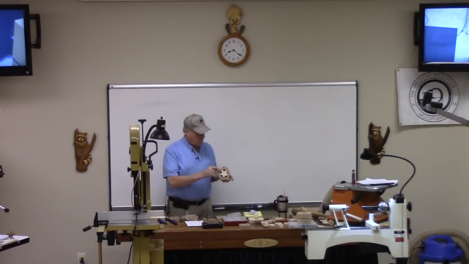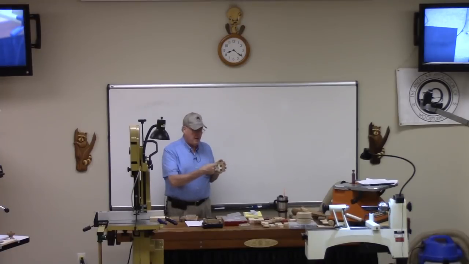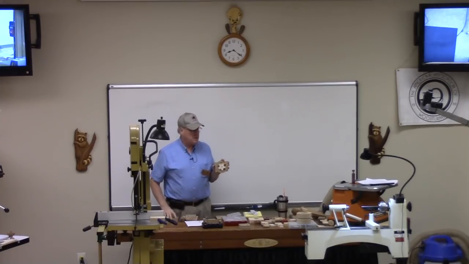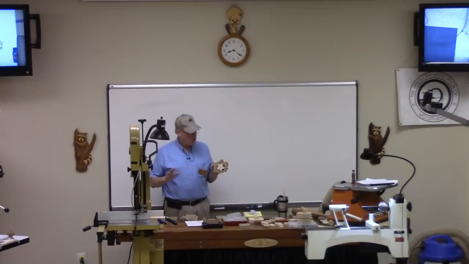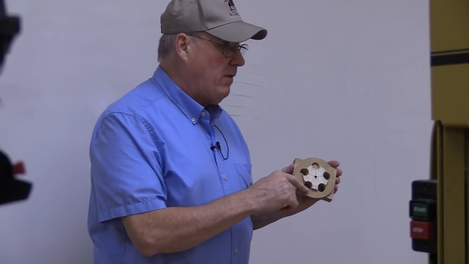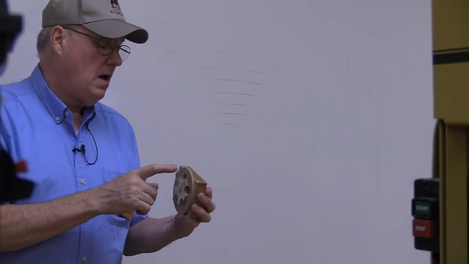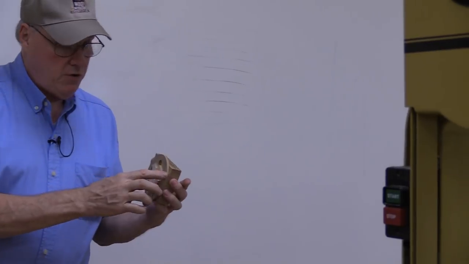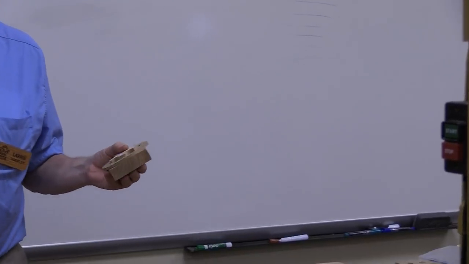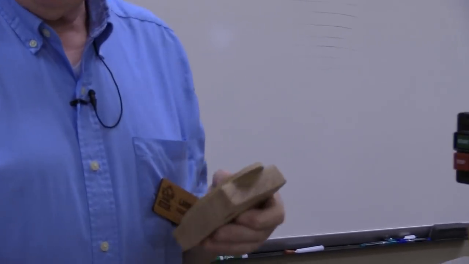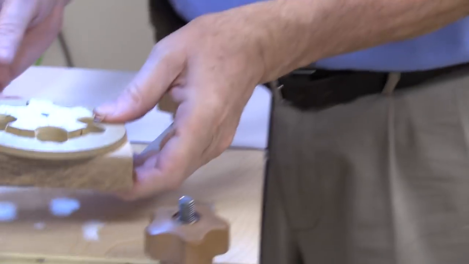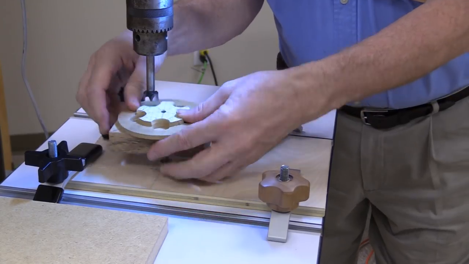You make a pattern, you've got five finger holes in your pattern, so it's 360 divided by five, which is 72 degrees each. And I drew that out with a compass, attach the pattern to the block with double-faced tape. In this case, I use pin nails because double-faced tape has a tendency to slip.